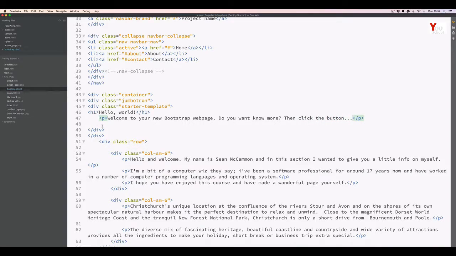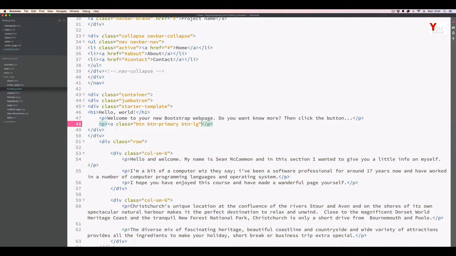Right, okay. So what we're going to do next, we're going to use another class. I'm going to put this within a P tag. And then I'm going to say it's a link. So a class equals button, and also button-primary, and also button-lg.